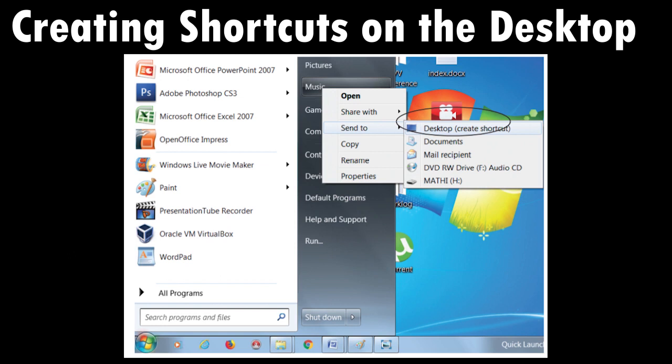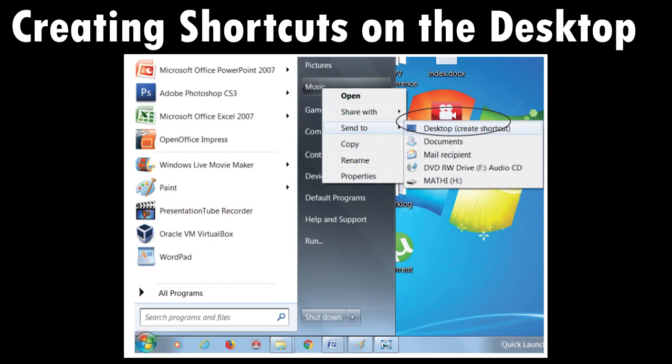In this image also you can see send to desktop, and in the bracket they have given create shortcut. So what will happen is, it will give you an icon on the desktop, and you can double click on it, or right click and open it, and access that particular file or application, right?